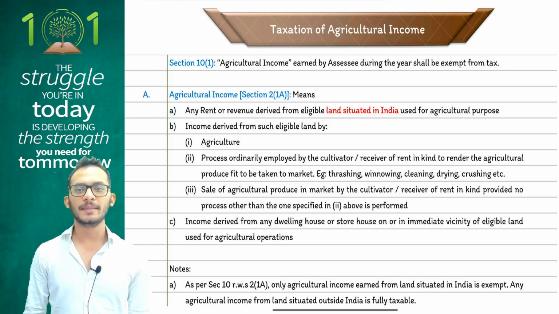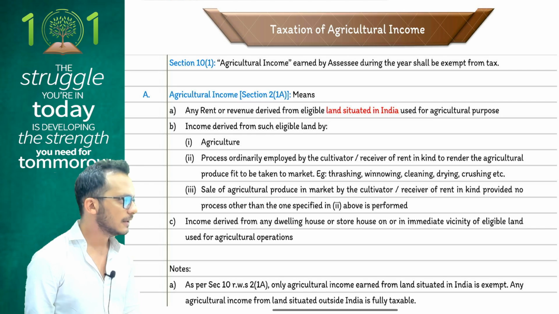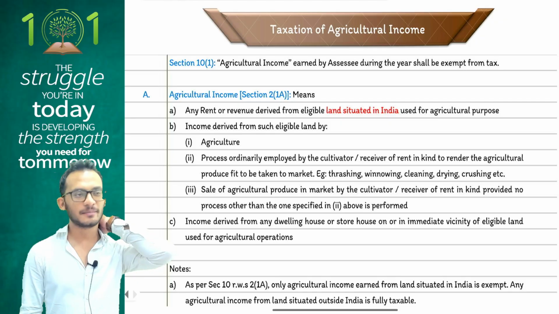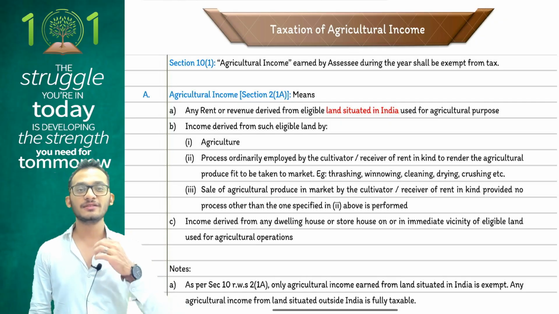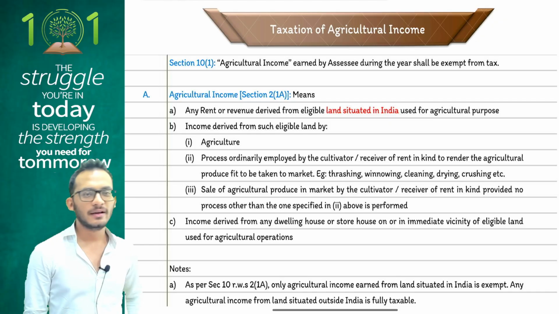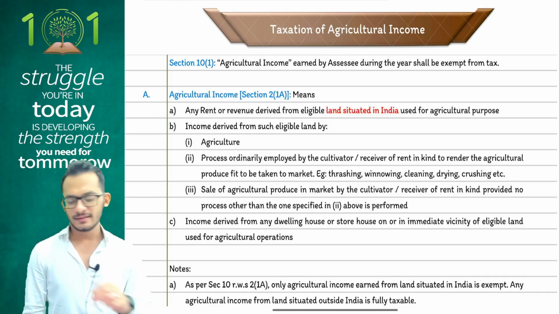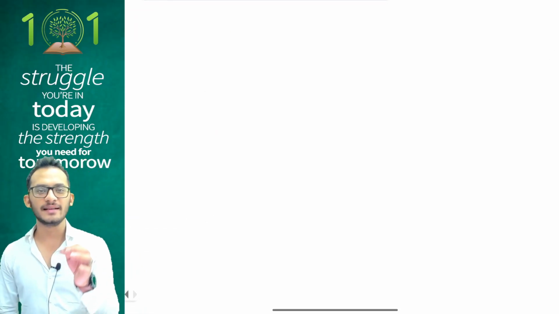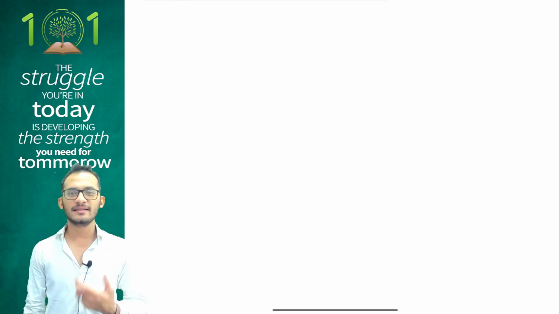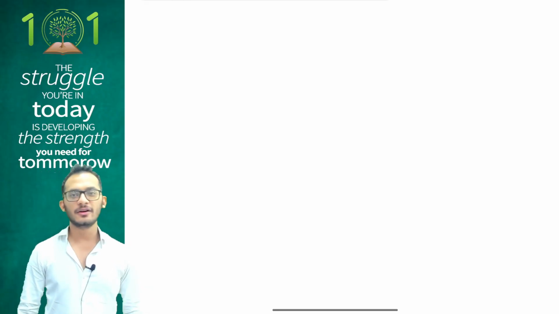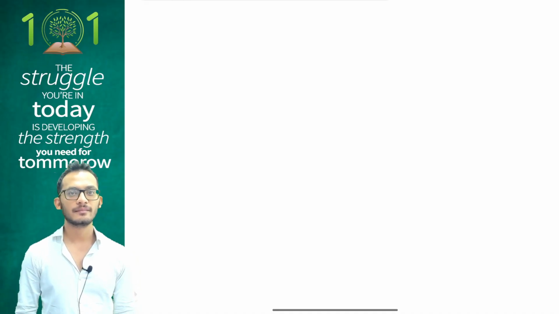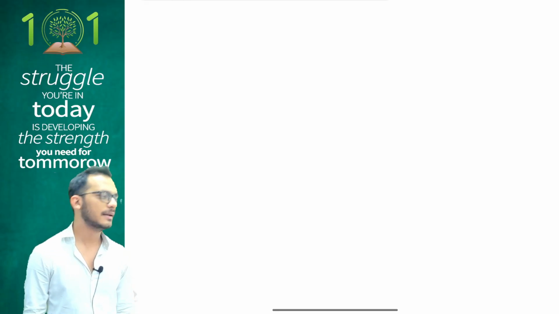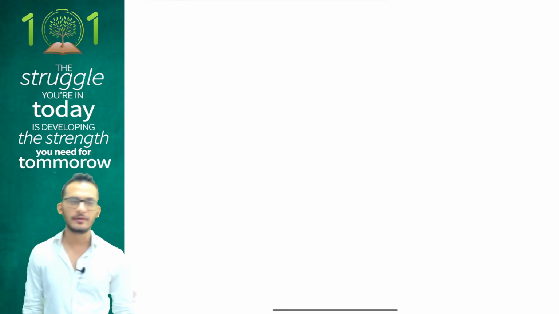What on earth do you mean by agricultural income? Yes or no? Yes. I'm going to give you some scenarios, people, something which you would have learnt in Inter, but just to jog your memory. I'll give you scenarios. Tell me if it is agricultural income or not agricultural income. Scenario number 1. Rahul has a land. On this land, Rahul is growing some crops. Rahul is cutting these crops and selling them in the market. Agree, not agree? Agree. Yes, this is a simple, straightforward agricultural income.